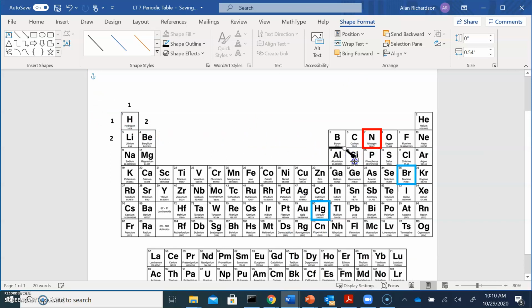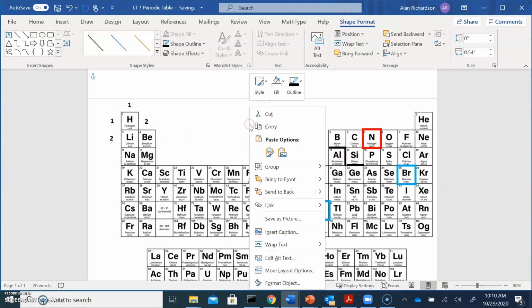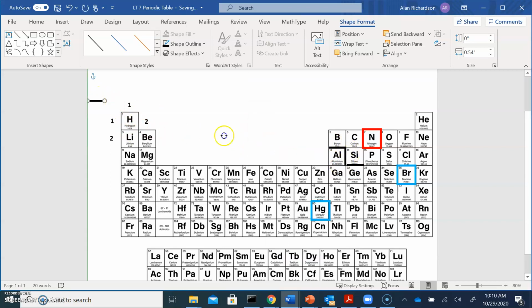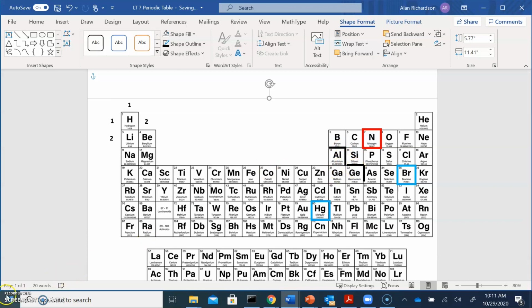And I need to continue that stair step line down here between aluminum and silicon. And then again, it's a stair step, so we're going to zigzag the stair step all the way down the periodic table. So you can start to see the stair step. The next line here would be between AS and SB. And then stair step down, stair step down, stair step down. And that's how you do the stair step. Again, make sure it's a nice thick black line, otherwise it won't show up.